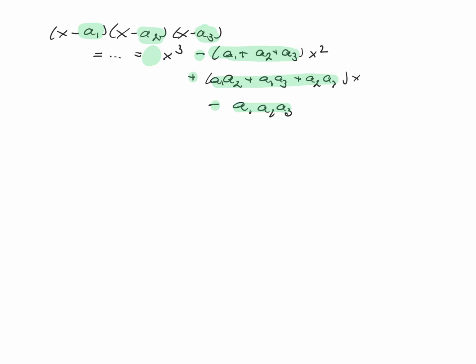So what we see is that we have alternatingly plus, minus, plus, minus. And for the roots, we see that we first have a sum, then we have a sum of a multiplication of 2, then we get a sum of the multiplication of 3, and if we have more than 3 roots, we get a continuation of this process. So a sum of a multiplication of 3 roots, a sum of a multiplication of 4 roots, and so on, until we have used up all of the roots.